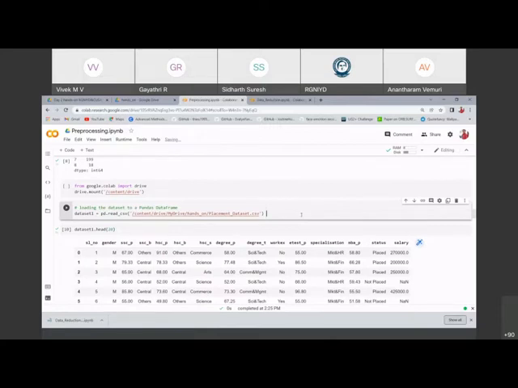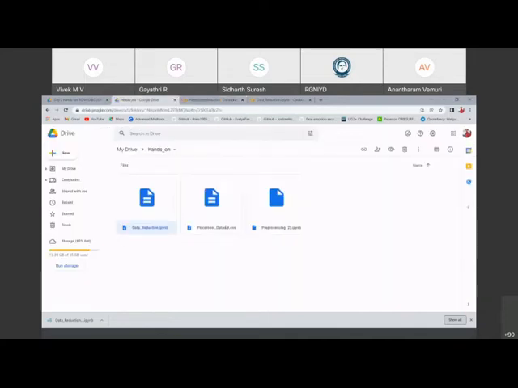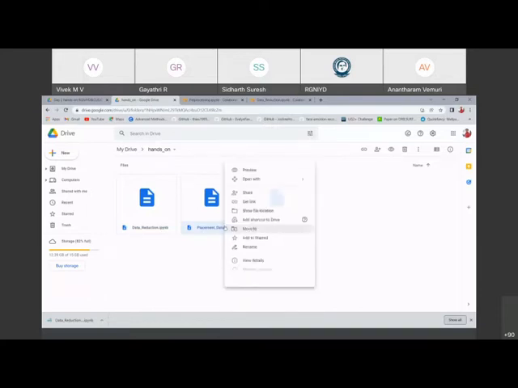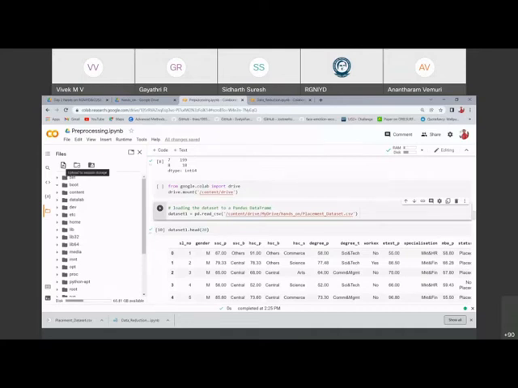Or simply load the dataset from your local storage, using upload file to the session storage.